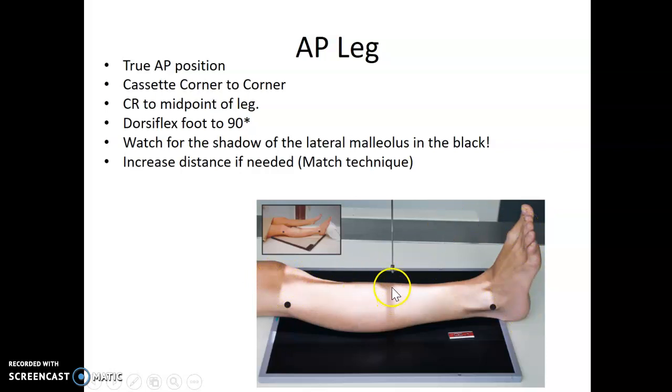You're just going to center the midpoint of the leg. Just like lab, where I taught you, I want you to look at the shadow of the lateral malleolus. That will really be key in making sure you don't clip off the ankle. You can increase the distance from 40 up to 48 inches, but if you increase the distance, I want you to make sure and increase your technique a little bit too.